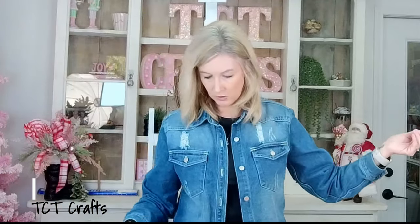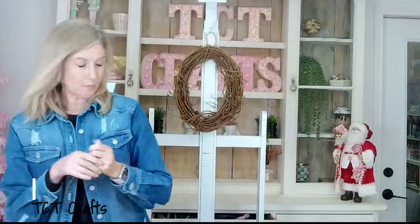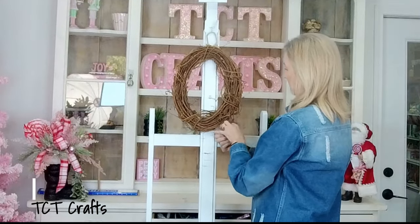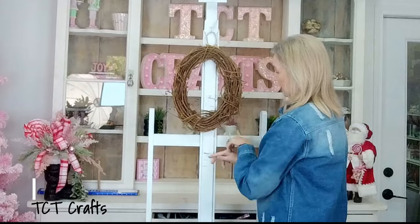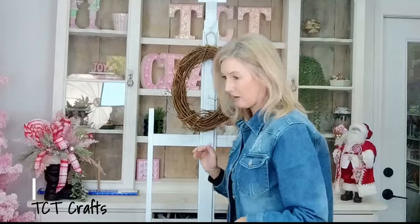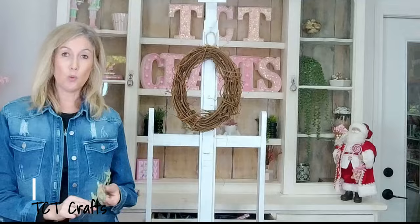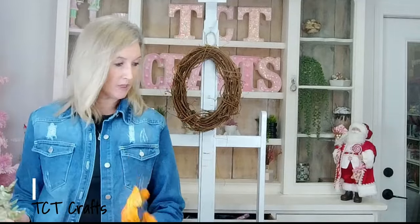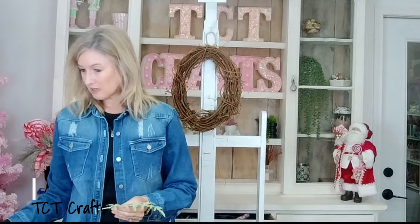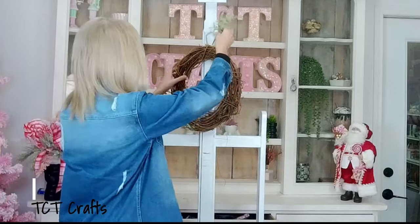Okay, I have it up on our easel. I'm just gonna take a little bit of my wire here and tie my grapevine to my easel just a little bit so it's not flipping and flopping all over us. And then I'll cut it off when we get done. That'll just help hold it there. It's not moving around and creating all kinds of drama. So I have already cut up one of our ferns and I cut up five of our fall leaf sprays so that you guys don't have to sit here and wait for me to cut them all up. So we're just gonna start getting our fern added.